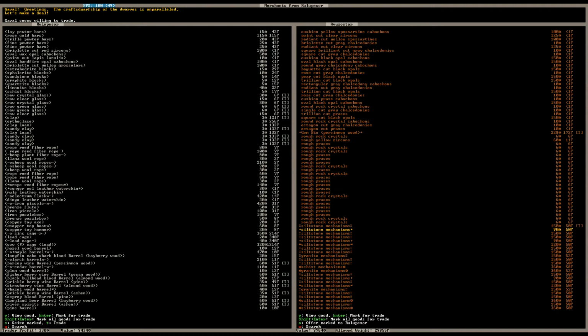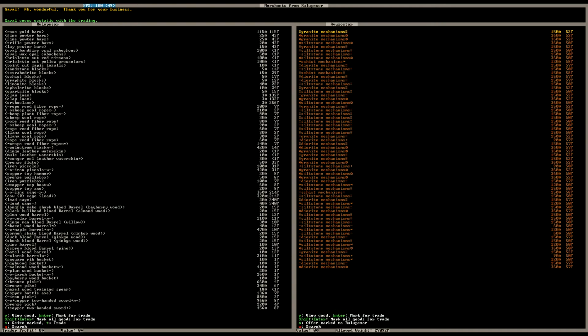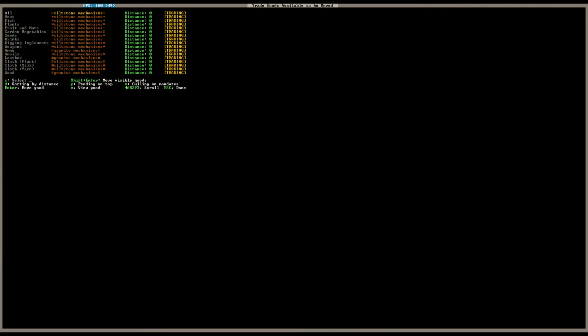Alright, now we get to the part where we just hold down shift and down. We're gonna mark. Oh, there we go. Look at those mechanisms, man. Awesome. Look how much those mechanisms sell for. Just a ton. So that is a good thing. Okay, so we will trade. Yeah. Okay. So he is ecstatic. Now we need to flag everything to get brought back.